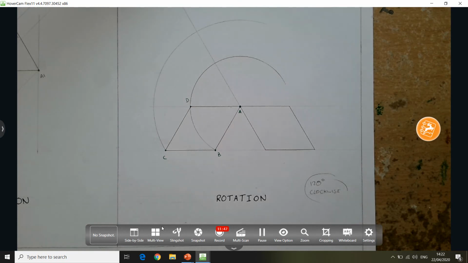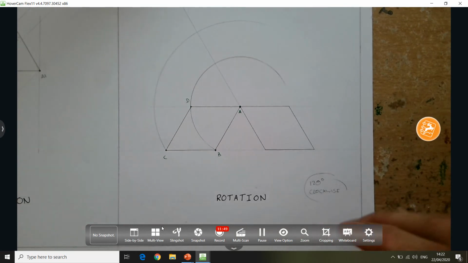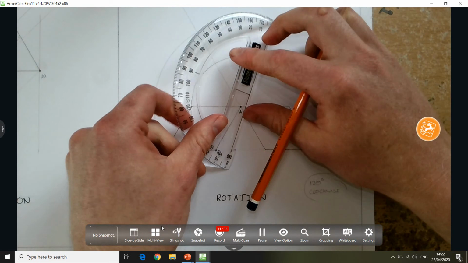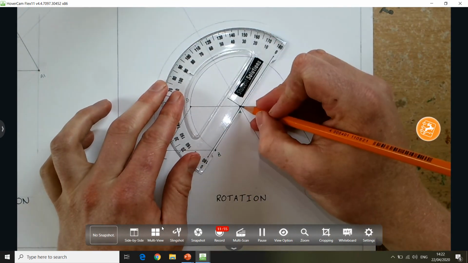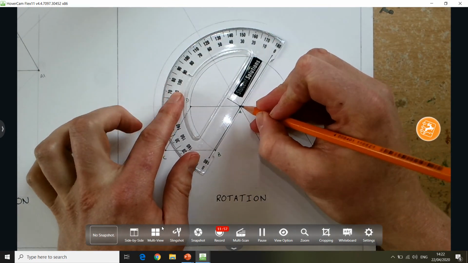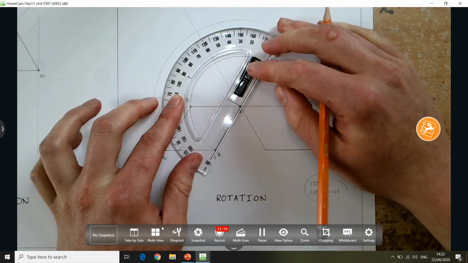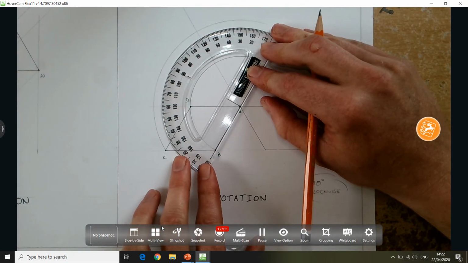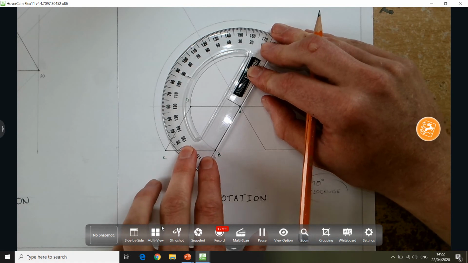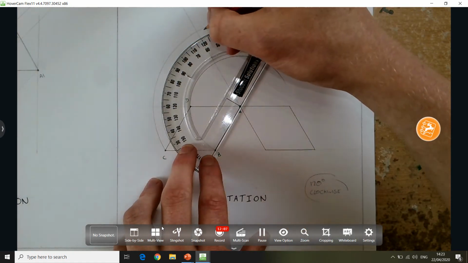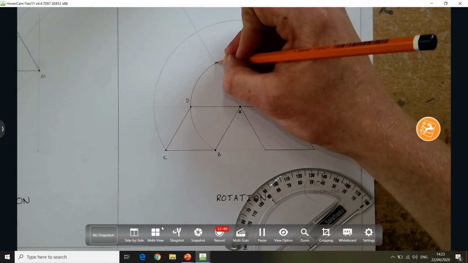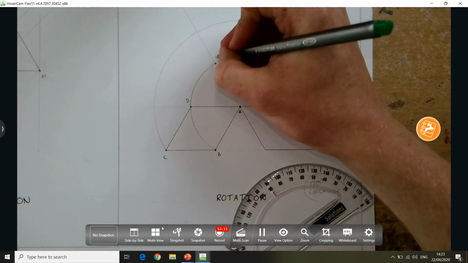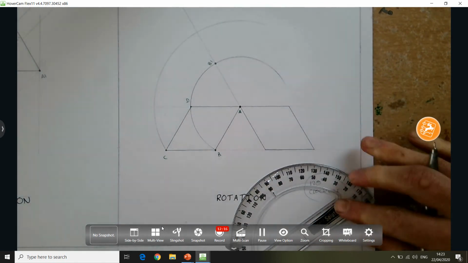Right, so I've got a protractor here. Okay, so it's 120 degrees. So obviously A is going to stay in the same position. But if you just want to check it out, put the point of your protractor at A, and you check it around, it'll be at 120 degrees. Okay, so obviously B, so I'm going to take B across at 120 degrees. B is naturally going to be there, so that's going to be point B1. Okay, so from here to here, that is 120 degrees.